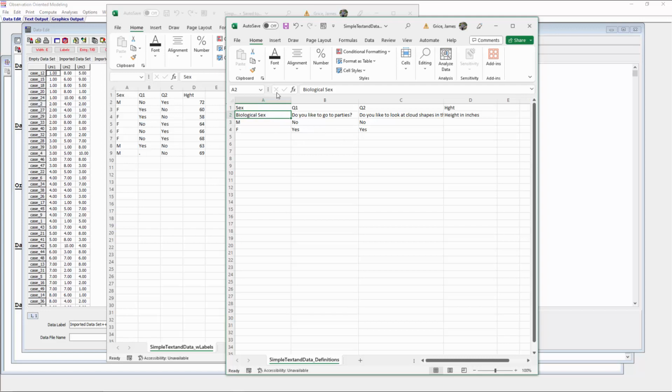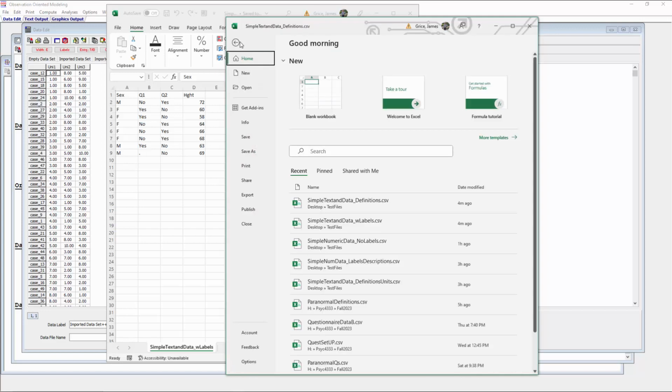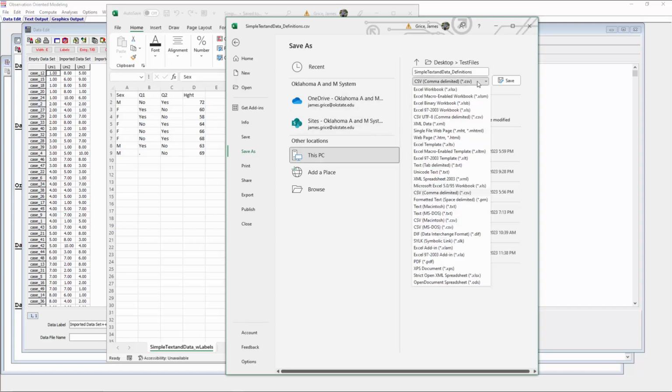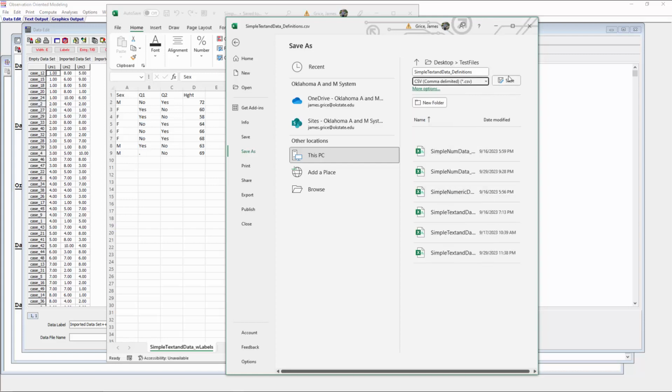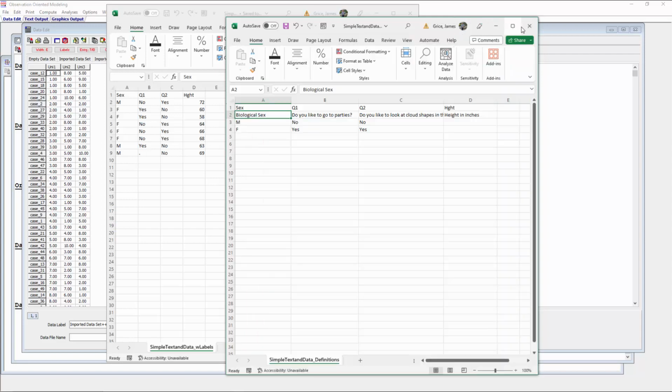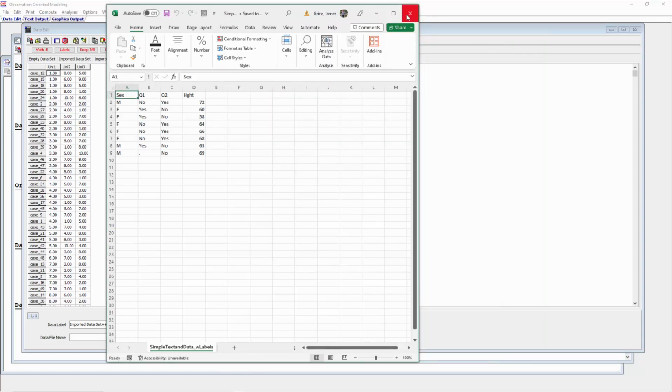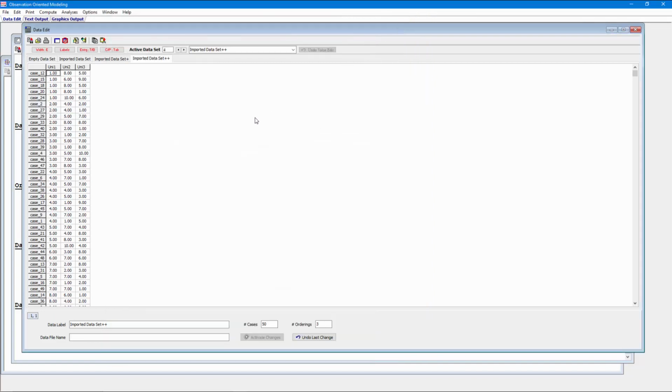So now again, I need to save this as a comma-separated value file. So I would select File, Save As. I've already been here and done this. You can see I've selected the CSV format again. So I could save this file. And then now I'm ready to import everything into OM. Well, let's go ahead and close these files out, because if I leave these open, OM might try to compete for the file since it's open. It might get an input-output error. So let's close those out.